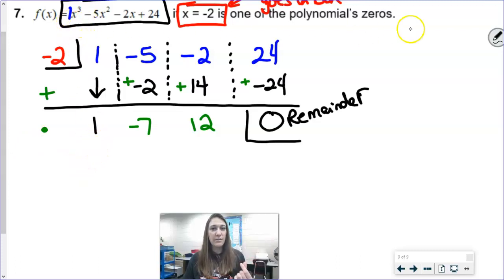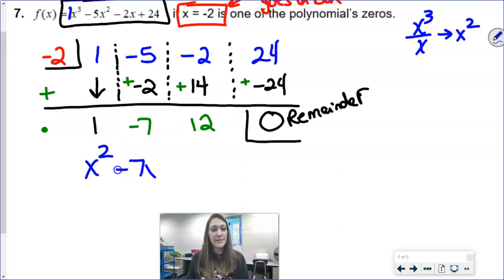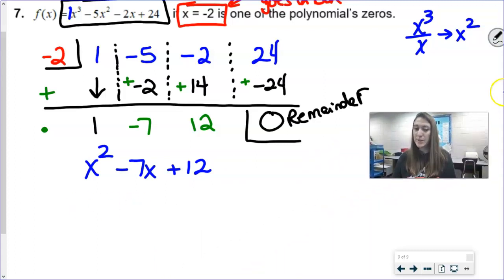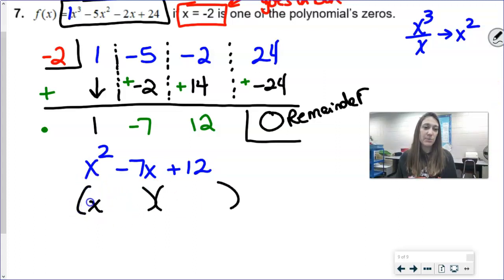So I had x to the third, right? At the beginning here I had x to the third, and I was dividing it by one layer, so I'll just call it an x, which breaks it down to an x squared. So this coefficient belongs with an x squared minus 7x plus 12. Hey, and they asked me to factor this. Guys, we can factor that. That's a simple quadratic trinomial. We got this. So this guy, if I just use my normal trinomial factoring technique, I end up with x and x. How about a -4 and a -3? Those would multiply to 12, and they would add up to -7.